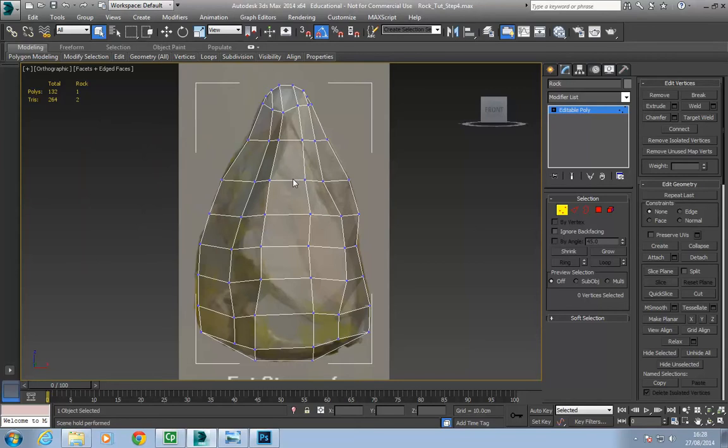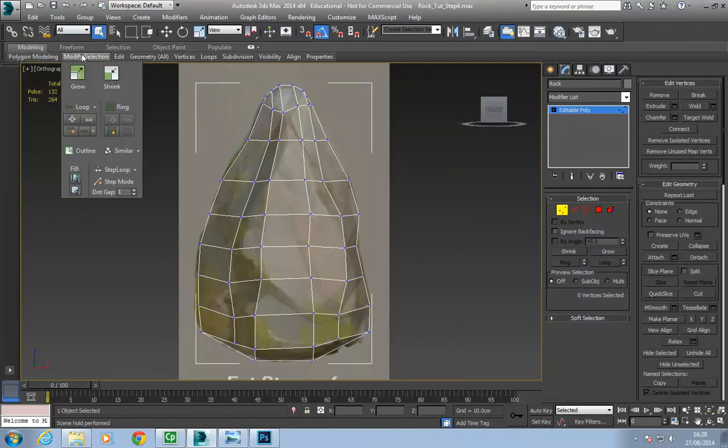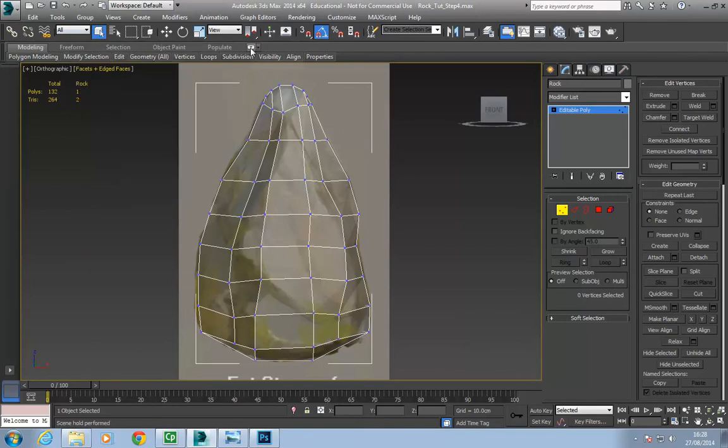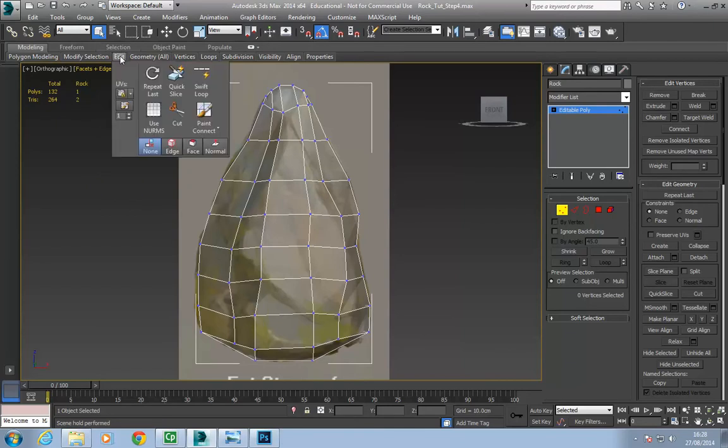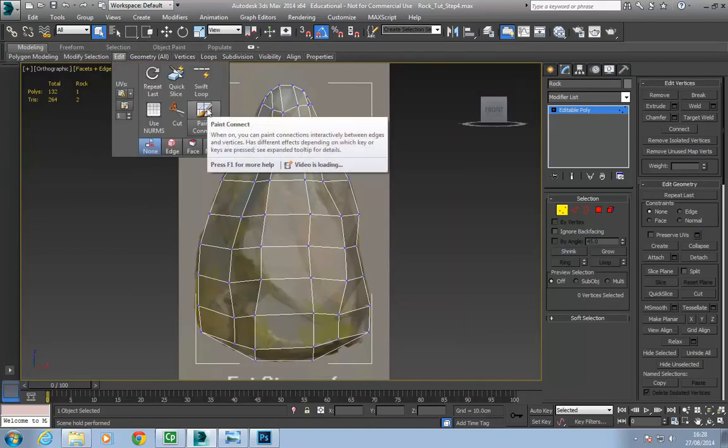So once again, we're using the Paint Connect to add quick connections and edges. So it'll enable us to add some nice chunky geometry. So let me just get started on that. I've also collapsed the graphite modeling tool ribbon here, but Paint Connect is in the edit part of modeling here. Here we go.